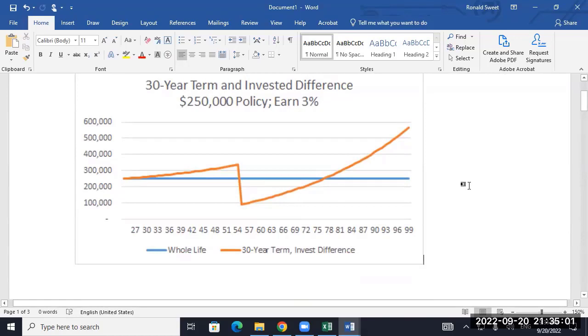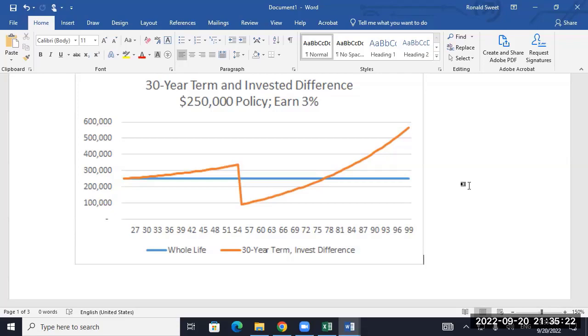Could you buy a 50-year level term? Well, if you do a 50-year level term, the premium's probably not the same as the whole life because you're essentially insuring your whole life. So then the premium is probably going to be $250 and you're not going to have any difference at all. 30 years is probably about as far as you go. 30-year was all I could find. I couldn't find any 35, 40-year out there.